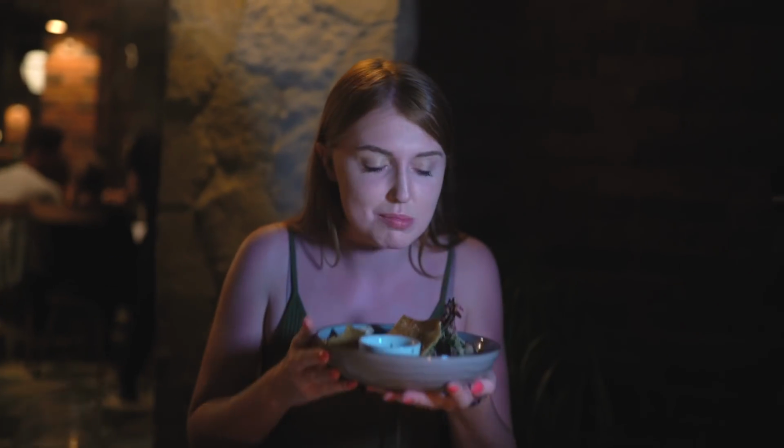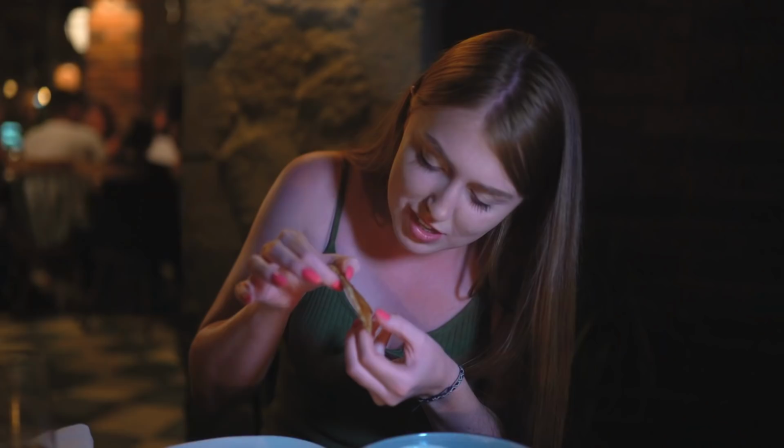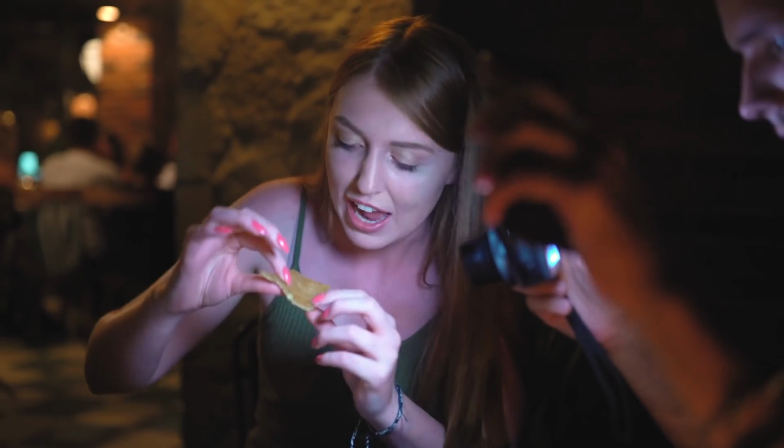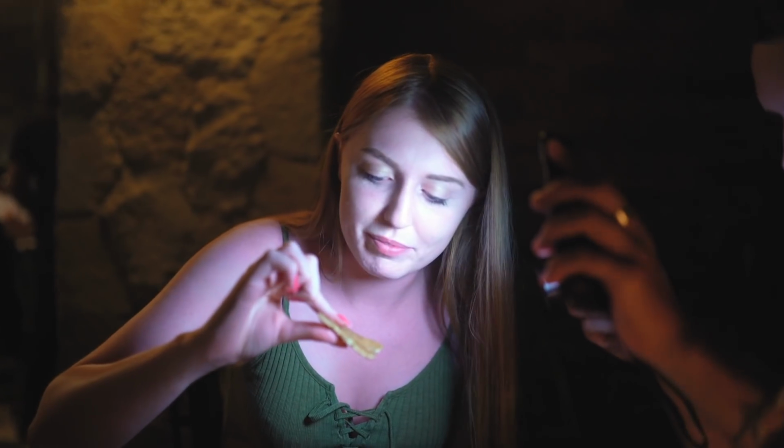Okay, this smells really good. Looks kind of different, but the skin looks very crispy. So a little bit softer this side, and then nice and hard on the outside. Yeah, that sounded really hard. That's crispy. Ooh, nice. How's the taste? That's so good. Is it? That's really good. Is it similar? The same?